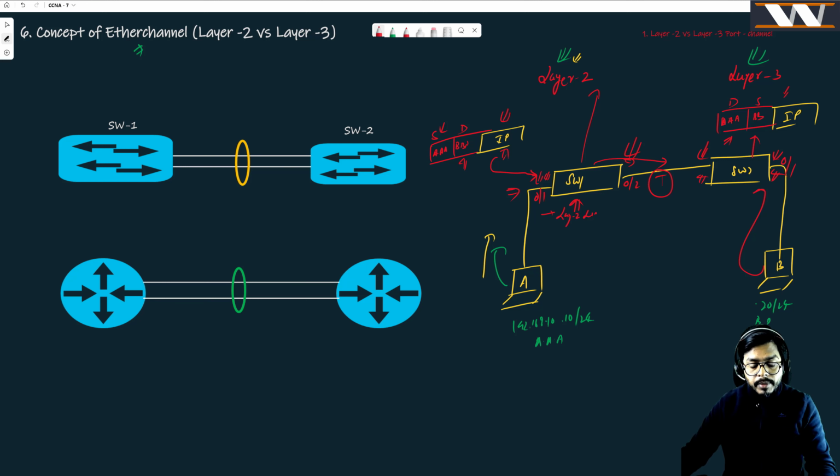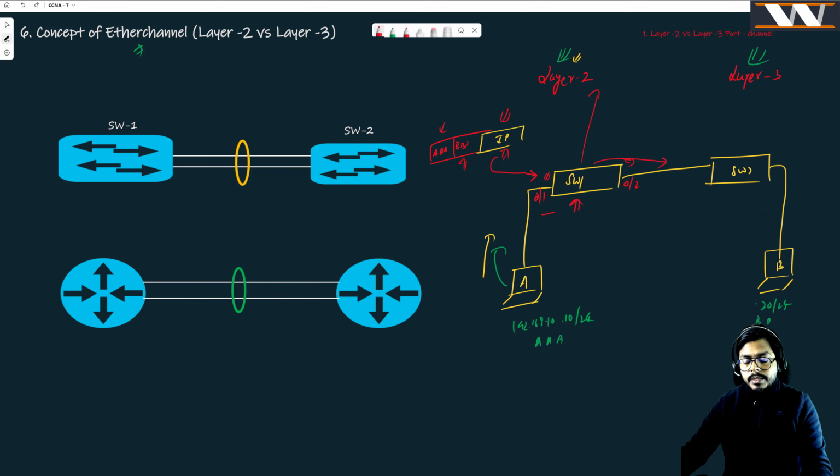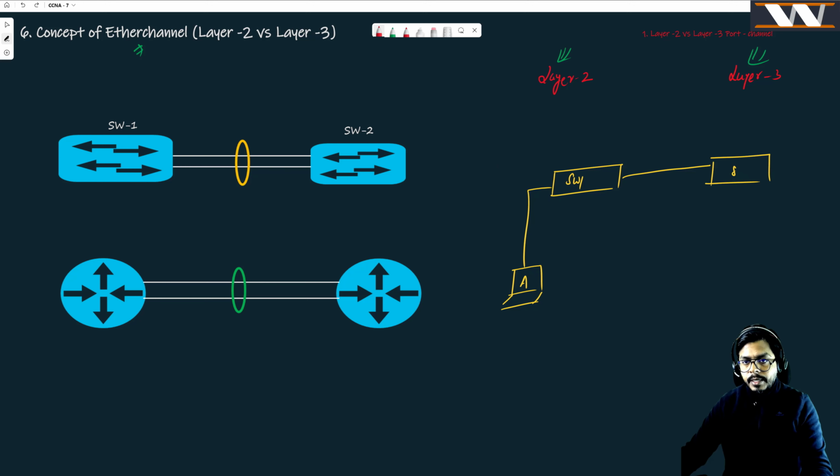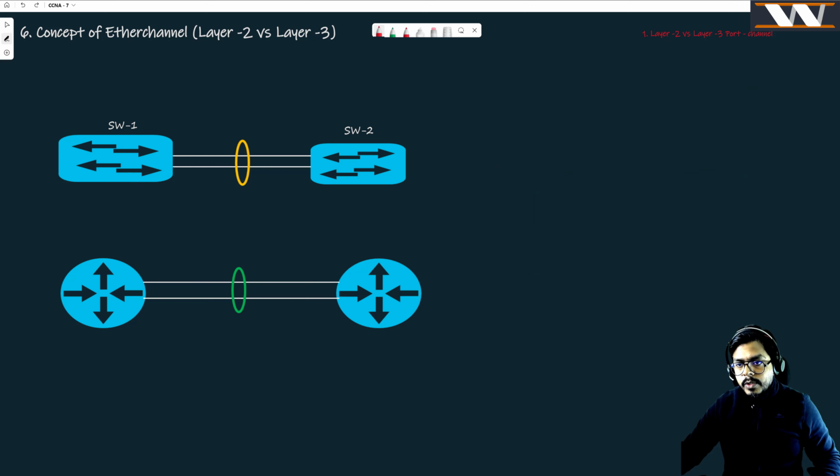But what is the meaning of layer 3 interface? What is the meaning of layer 3 interface? Just pay close attention again. Suppose now I have a router.